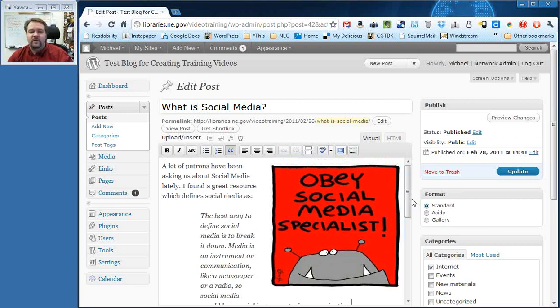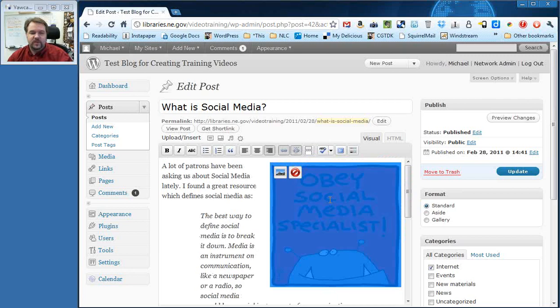Now, what if that's completely wrong? What if I want to change it? Okay, you've got a couple of options here. If you click on the image, you have two new buttons that will appear. The second one is delete the image. In other words, I've totally screwed it up. I don't want it here anymore. Get rid of it. I'm going to start over. Okay, and you can do that. Your other option is this edit button, and you'll notice if you don't click fast enough, those buttons will disappear.